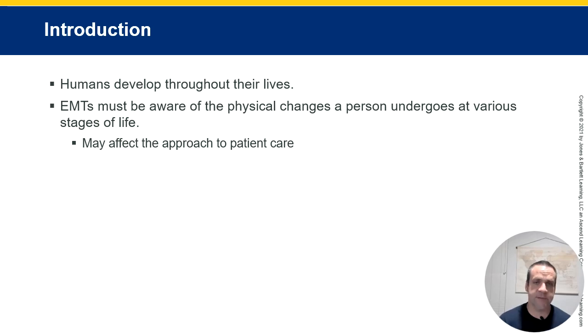So starting with vital signs, in general, the younger the patient, the faster their pulse and respiratory rate. And as people age, those rates slow down while their blood pressure gradually rises. So as we move through each age group, we'll not only look at the numbers, we'll also examine what's going on physiologically and emotionally that really cause those changes to occur. And that context is everything when it comes to accurate assessment and effective treatment plans.